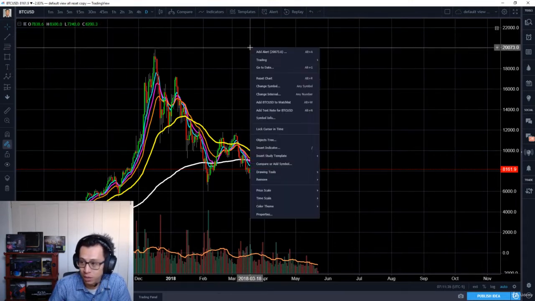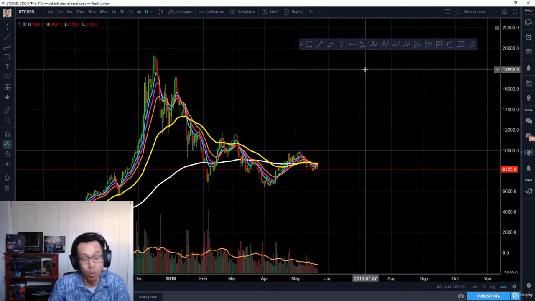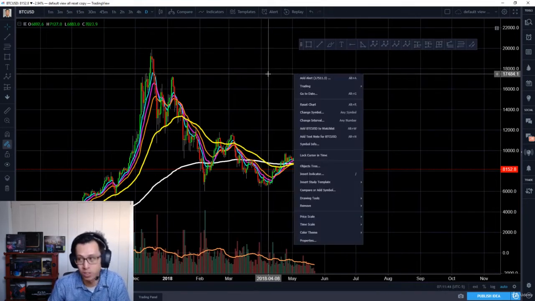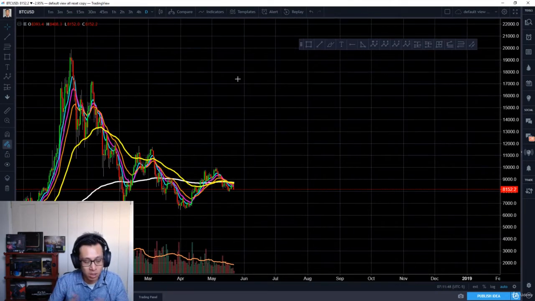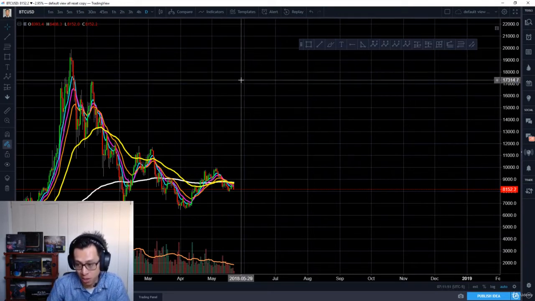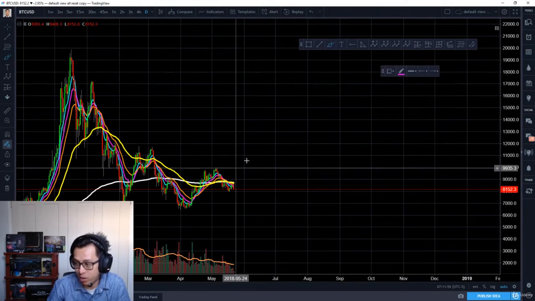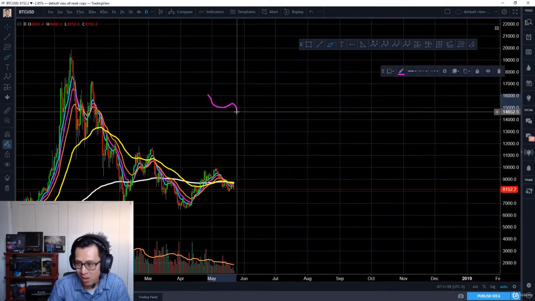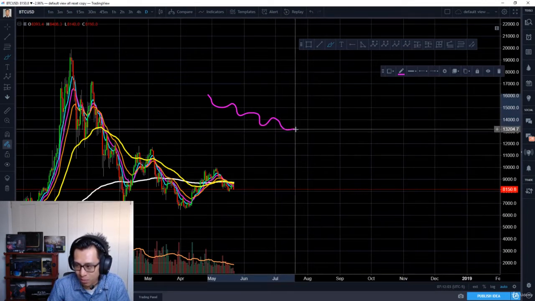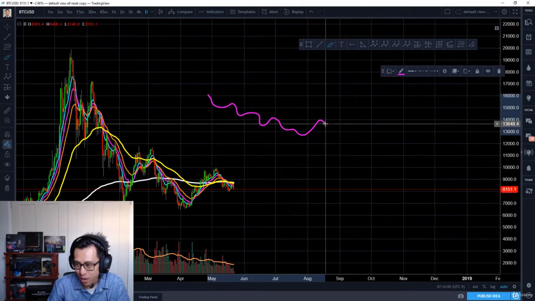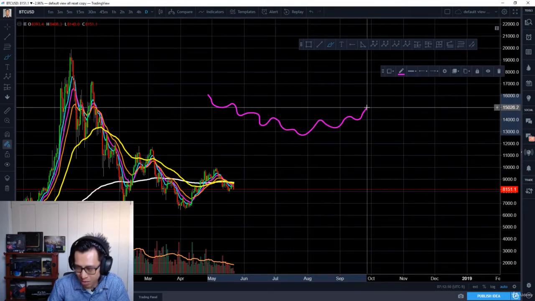Let me just get my drawing tool up here. I don't have it quite up yet. We're looking for signs of bullish or bearish divergence to enter a position, right? Bullish divergence generally refers to this, okay? Let's just say that this was the RSI range right here, where the RSI comes down, hits a peak right there, and then it might go down a little bit more, and then it goes up, and then down, and then up, and then down, right? So just say we have something like that.